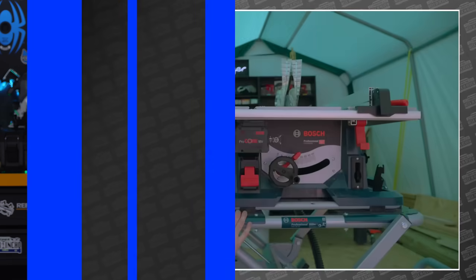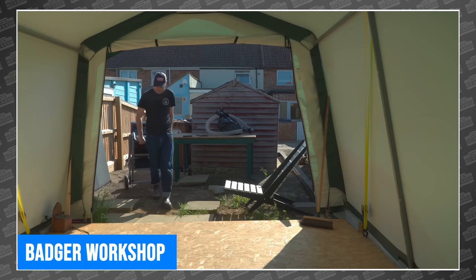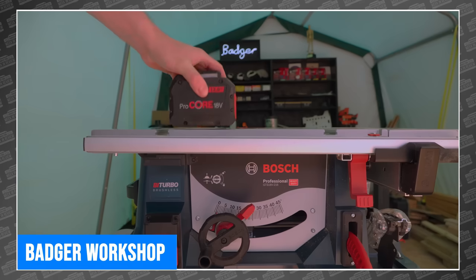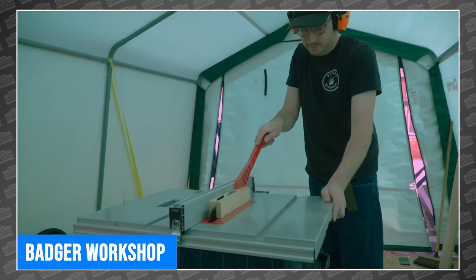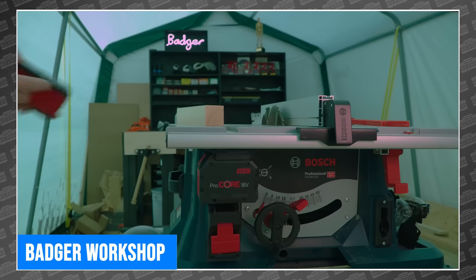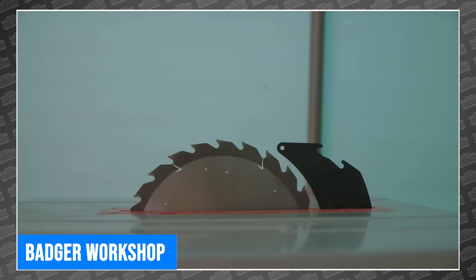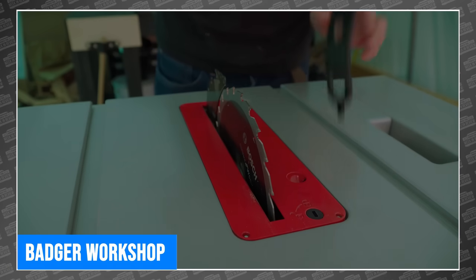Our production crew pointed to another channel new to us, called Badger Workshop, produced by Matt over in merry old England. This week, he reviewed the Bosch Biturbo table saw, which we have yet to see here in the States — that's the Bosch GTS 18-volt 216-millimeter Biturbo brushless table saw, which has exactly zero turbos on it. Biturbo refers to the Bosch technology that allows their brushless motors to take full advantage of their Procore batteries. Matt has had the saw in his possession for some time and decided to share his thoughts. He carefully details all of the features, including its fence, blade guard, riving knife, and conveniently stored push stick. The saw isn't particularly fast at only 4,000 RPM — to put that into perspective, Milwaukee's M18 table saw operates at 6,300 RPM and features an 8.25-inch blade compared to the 8.5-inch on the Bosch. If you live in a market with the GTS 18-volt 216, you can learn everything you need to know over at Badger Workshop.